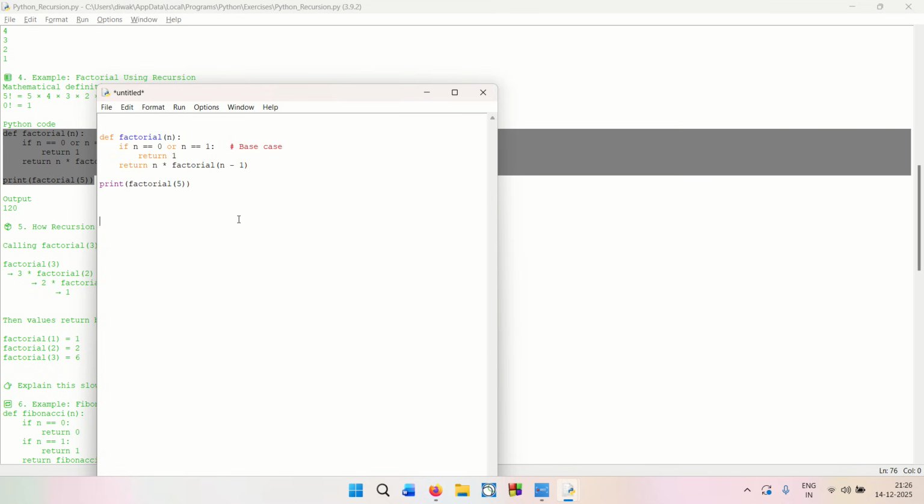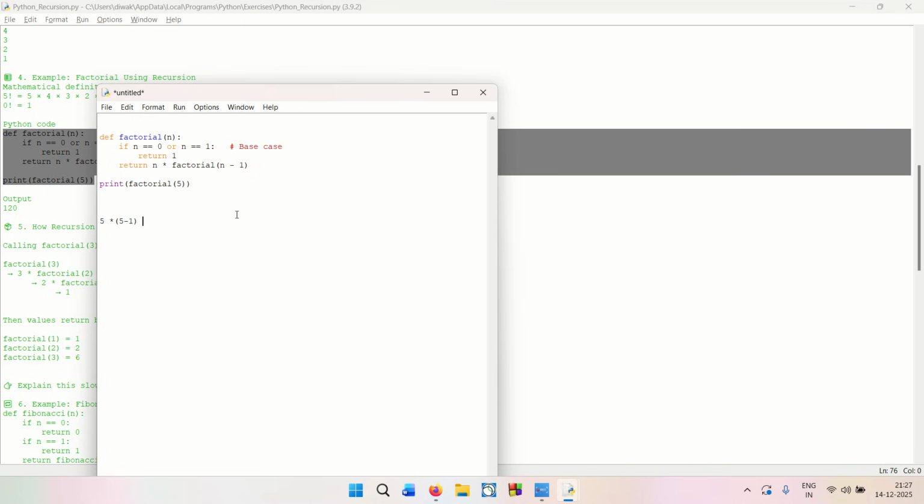So basically when we do the 5, the program, or you can say the method, will take 5, and then it will do 5 into n minus 1, which is basically going as 5 into 5 minus 1, right? So that is the first one.